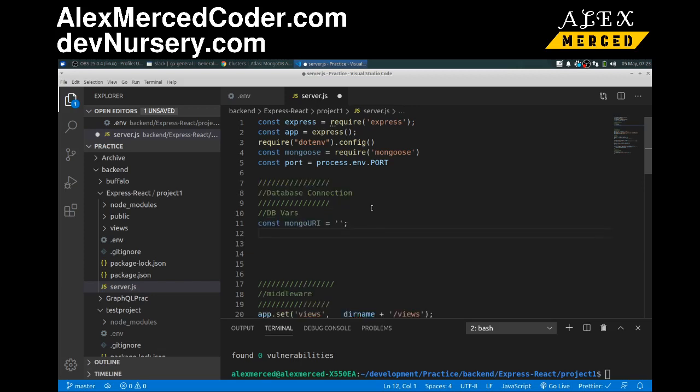Then we're going to have our const. We'll create a variable called db, which stands for our connection. So usually what we do here is we're going to change this to mongoose.connection. Connection is a property within the Mongoose object that gives you the state of your connection to a database.